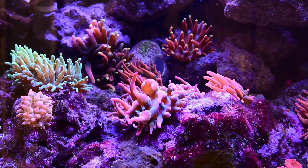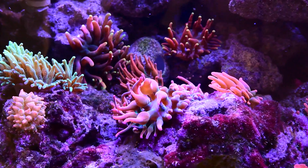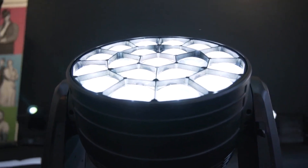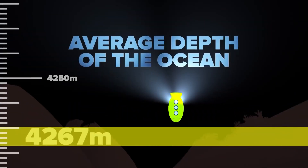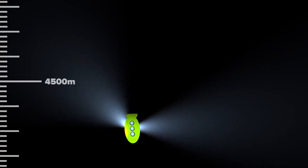At 2,000m, we find some beauty in this dark, cold world: deep sea corals, a beauty to behold — though it's a pity that most people would never get to see them. Anyone who got here would need a very powerful flashlight to see anything. As we descend to 4,000m, we reach the average depth of the ocean and enter the Abyssal Zone.